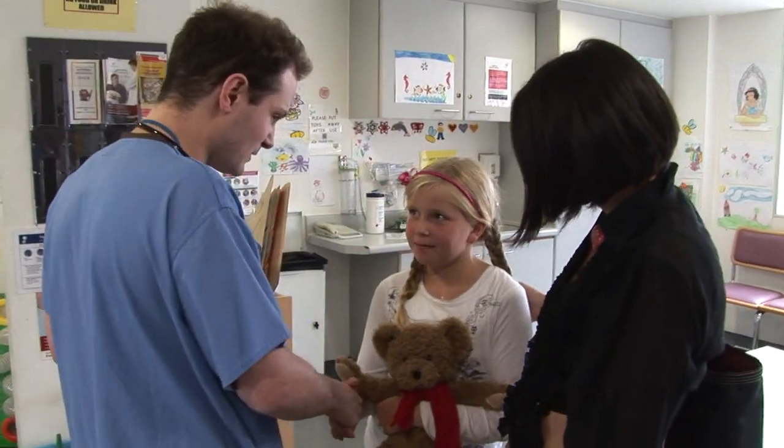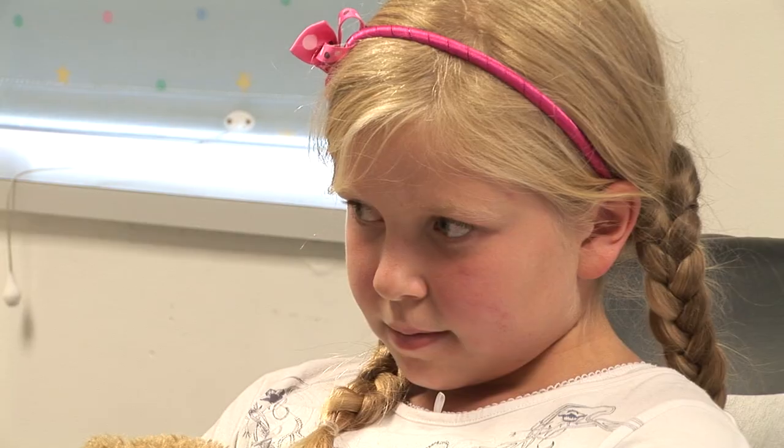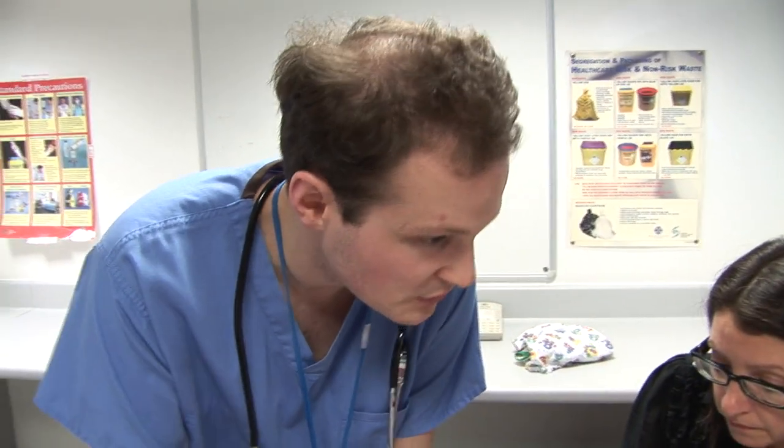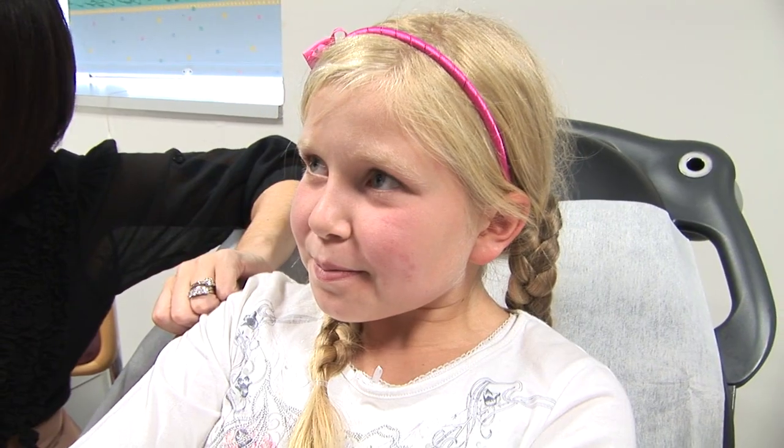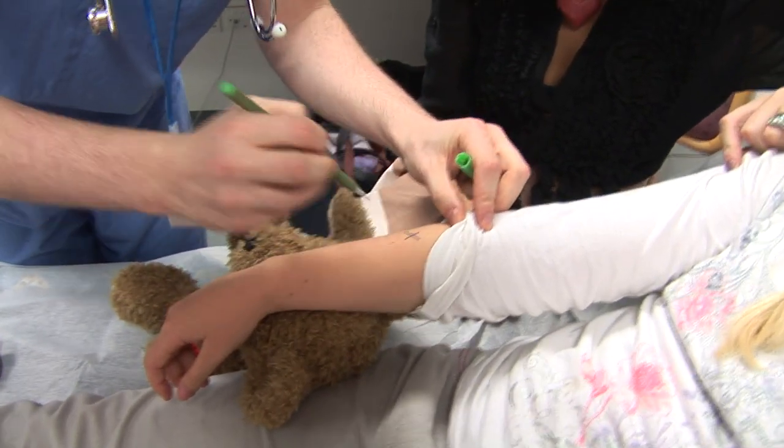When it's your turn, you will meet the doctor looking after you during your stay. In the exam room, the doctor will ask you some questions. The doctor needs to explain the procedure, make sure that you are well enough for surgery, ask mum and dad to give consent for surgery, and answer any questions you may have. The doctor will mark the site on your body for surgery using a marker.